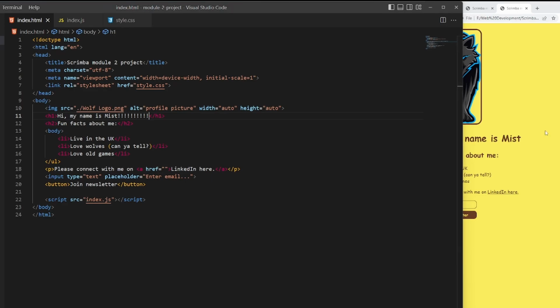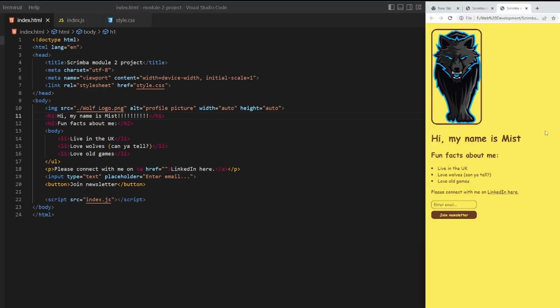So now if we have a look at my page, here's the page that I opened up just by going into the folder and opening the folder in the web browser. See, it hasn't changed. There's no exclamation marks in front of Mist. But if I go to this, this is the tab where I have the live server. You see, without me having to have done anything, I have these exclamation marks. Yeah?